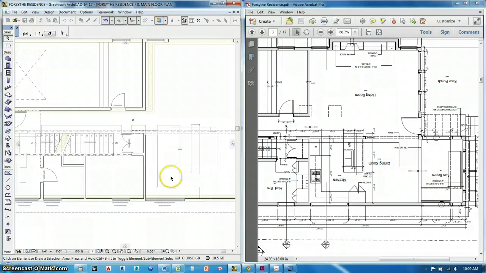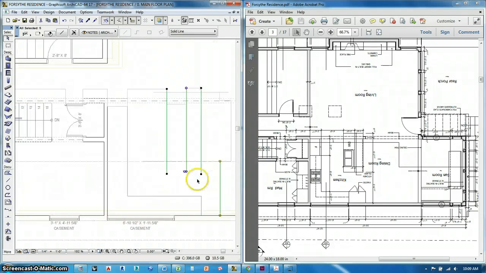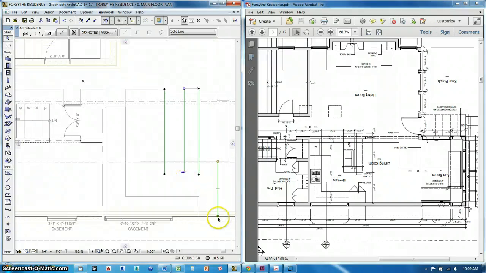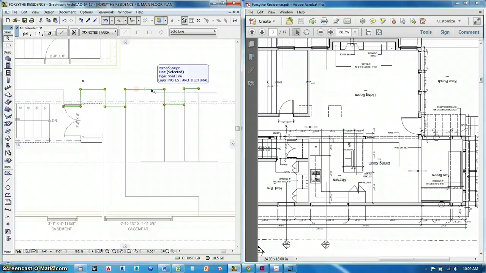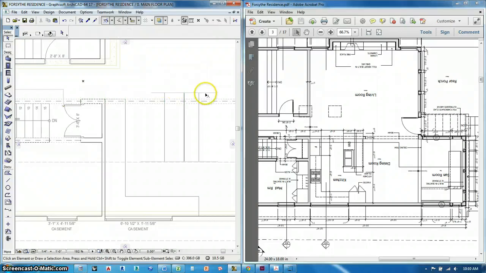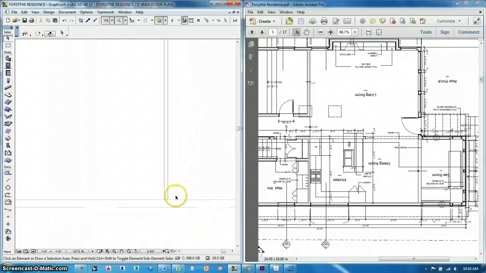So that's all that business. Let me see if I can get rid of some of these lines now. So see how now I've selected some lines and there's some of these colored dots. That means they're part of a group, but it didn't select the whole group. If I hit Alt-G, it'll select the rest of the group, and then I can delete it. I'm done with these lines. Done with you. You can just go away. You can get out.